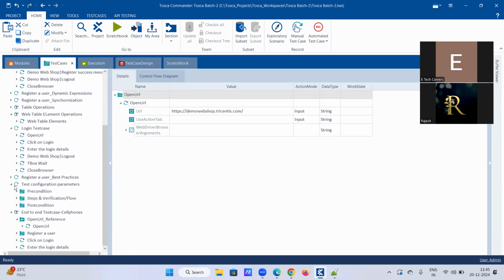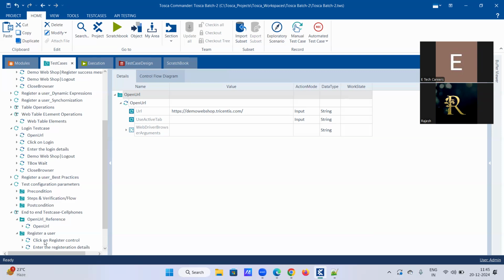So even register is also a common step, right? So I can use it across 100 test cases. Whenever I create 100 test cases, every time I will click on this register. So this is a common test step. I was thinking that, and I'm sure this is confirmation for me. So what I will do?